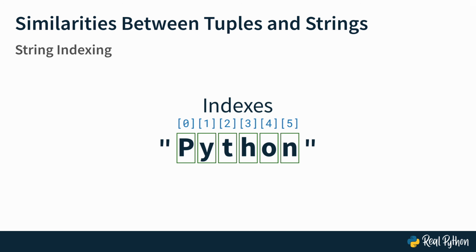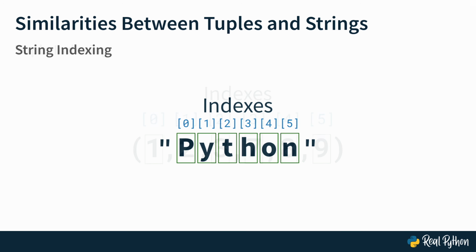So just a quick recap of indexes or indices. You can use either of the plurals. It's just like tuple and tuple, huh? Here's a string and the relevant indexes for the characters in the string. The letter P would be at index 0, the letter Y would be at index 1, etc., up to the N, the last letter of the word Python, which is at index 5.